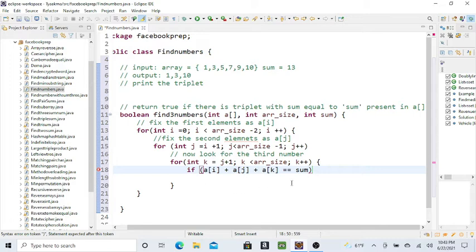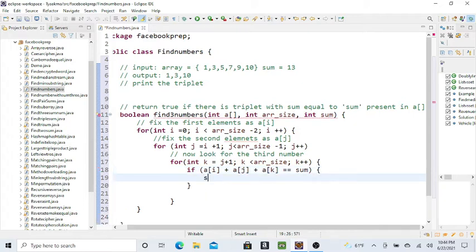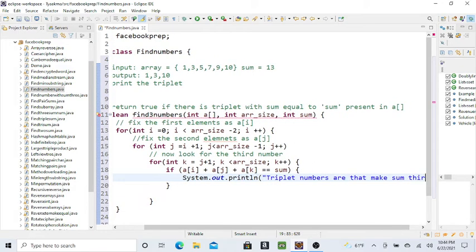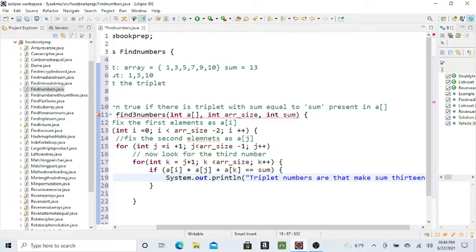If this is true, equal to sum, then you can print the triplet numbers that make the sum 13, right?